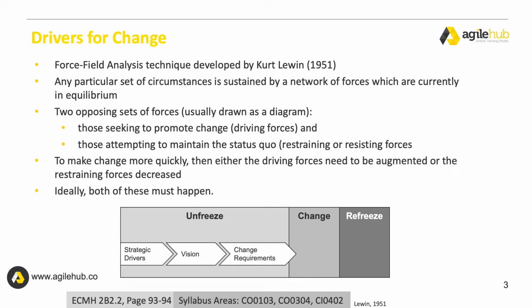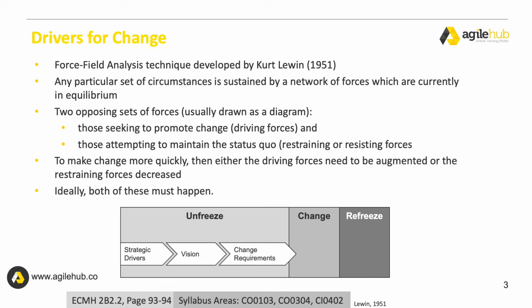Lewin observed that in many human situations an increase in one force to create change creates a reaction in other forces, seeking to maintain the current equilibrium. He used the term homeostasis for this tendency of systems to maintain their current state. Lewin developed the use of this diagram in which the current state, down the middle of the diagram, is being maintained by a range of driving and restraining, or resisting, forces.